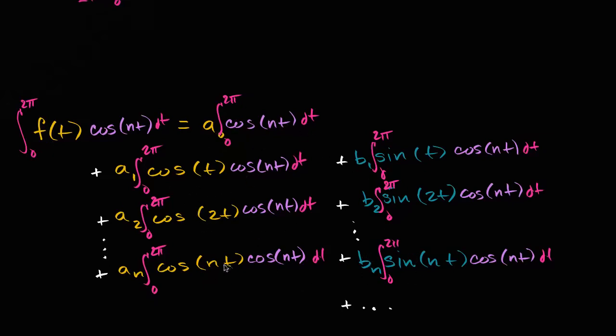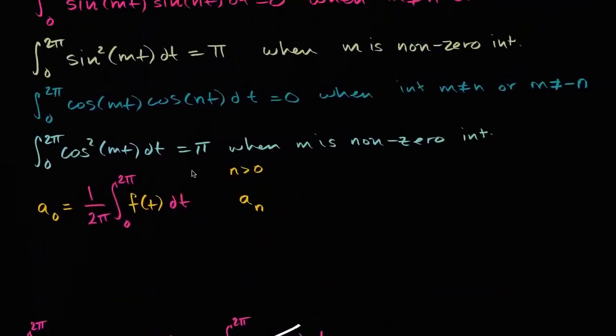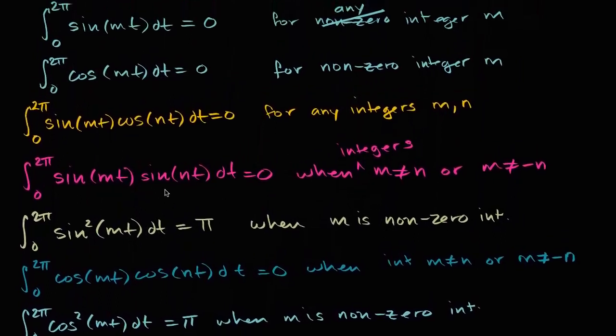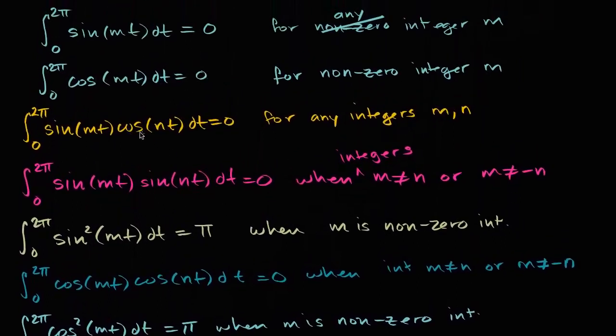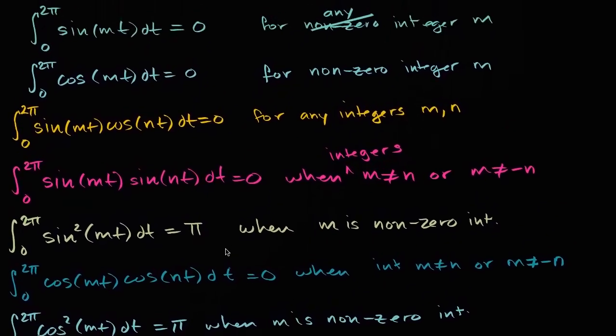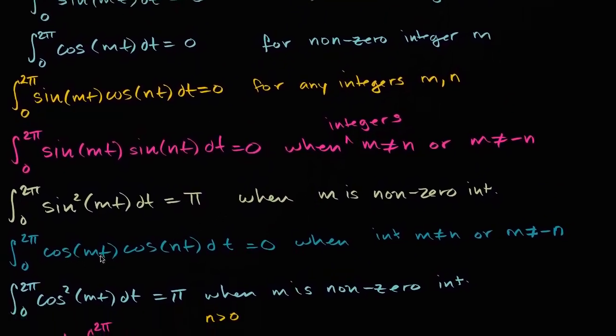Now, what is this going to be equal to? Well, we know from before that if I just take the definite integral from 0 to 2 pi of cosine nt, where n is some non-zero integer, this is just going to be 0. So this whole thing is going to be 0. We also know, and we've established it before, if we take cosine nt times sine of mt for any integers m and n over the interval from 0 to 2 pi, that's going to be 0. And we also know that if we take the integral of cosine mt cosine nt, where m does not equal n, that is going to be 0.